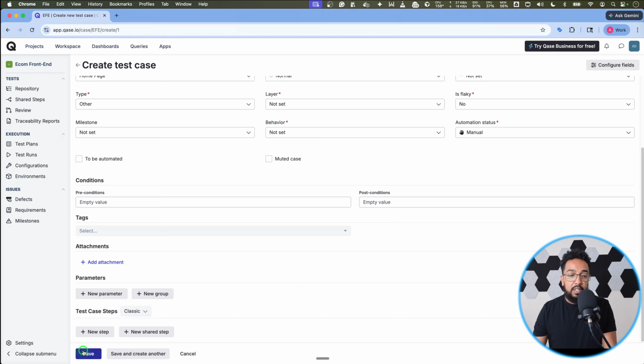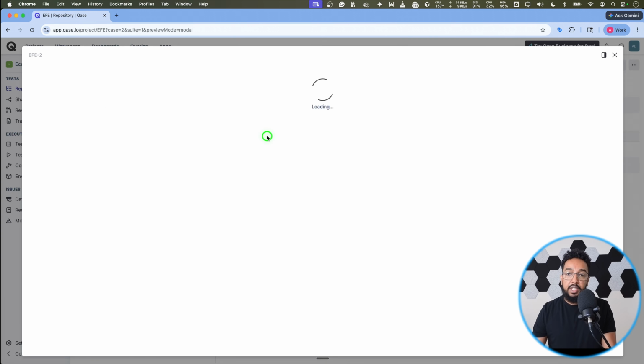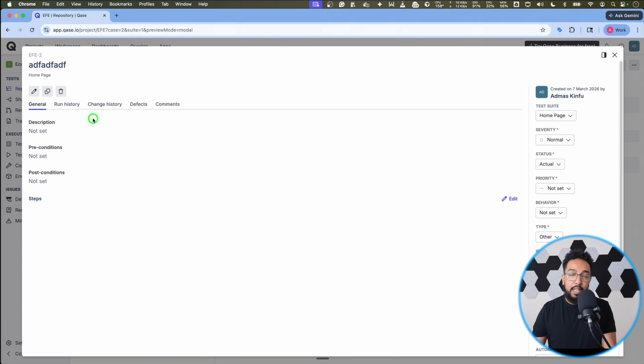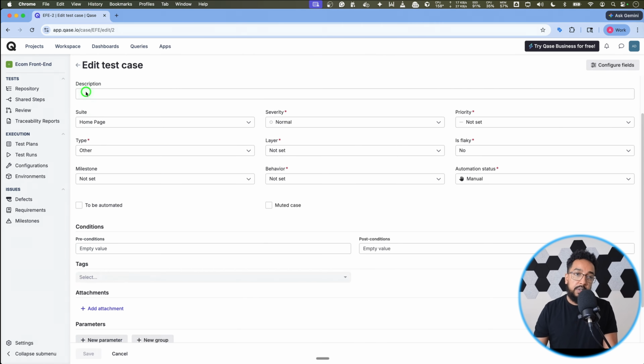So you create a test case. You hit save. And now you have a test case here. You can create another test case right here without opening it. Then you can click that and click on edit and you'll get the same form that we had. You have some quick form fields here, but you get more when you do edit, the same thing we just saw.